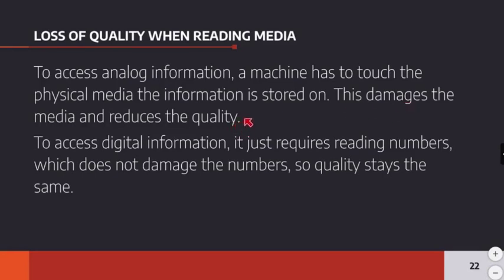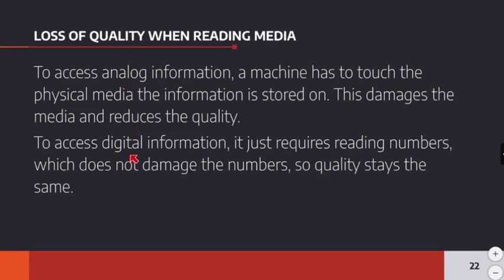Those of you who still had VHS tapes when you were kids remember that if you watched the same VHS tape, analog, over and over and over again, it got worse and worse quality. And that seems to be true for pretty much all types of analog things, even analog things you wouldn't expect, like photographs. The more times you take that photograph out and expose it to UV light, the worse quality it gets.